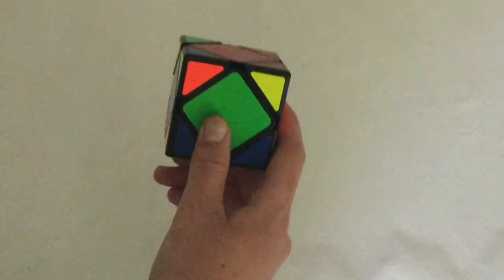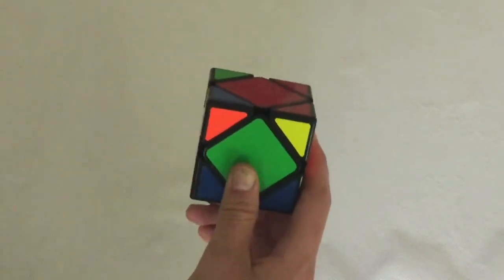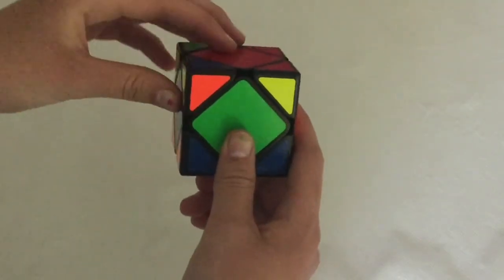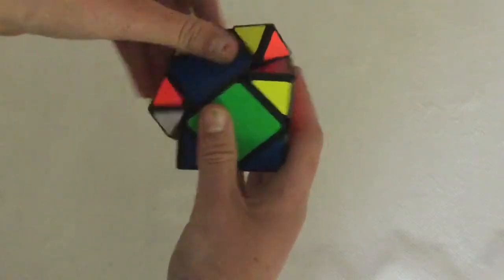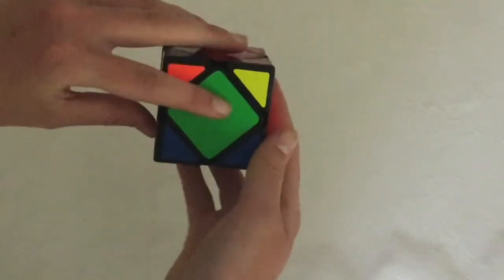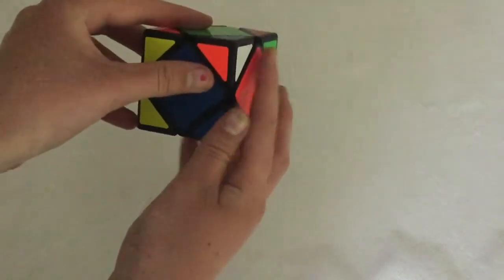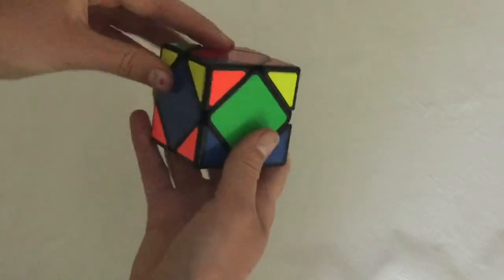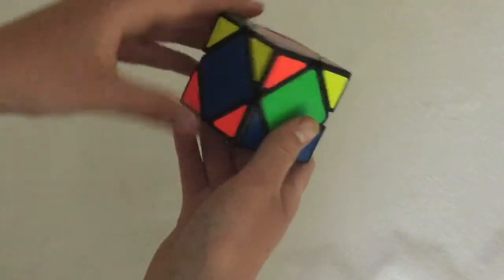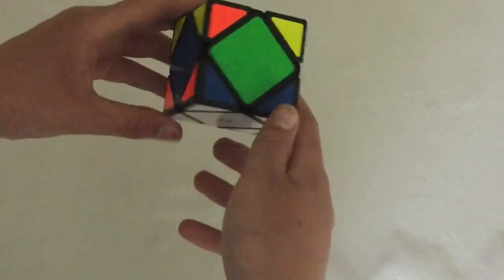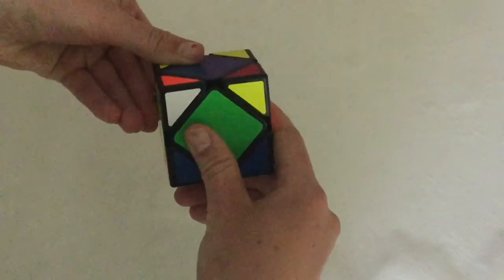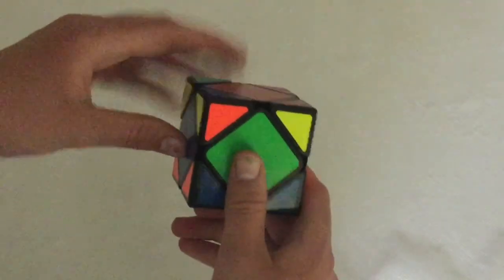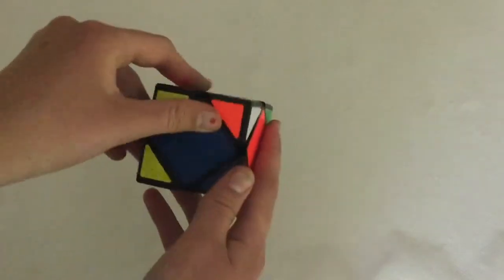This algorithm I actually had trouble with the first time. It wasn't really explained very well. What you need to do is when they say turn it diagonally, you need to make sure you're not doing it so the white piece is facing this way. You have to make sure you're doing it from the back so that the white piece is moving up from the bottom left. This is very important. All the turns are going to be like that—none of them are going to be straight across.